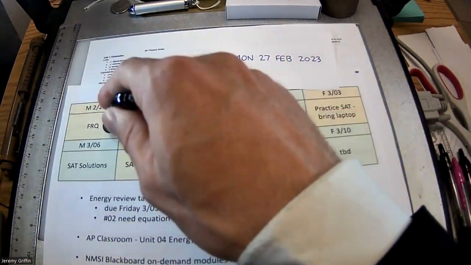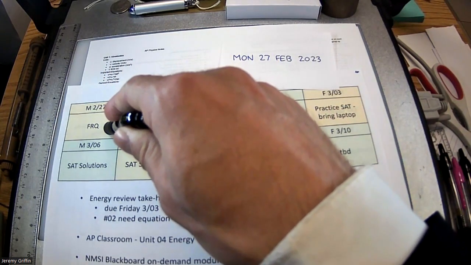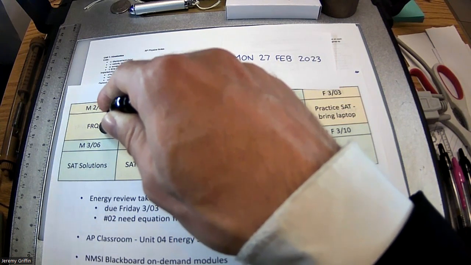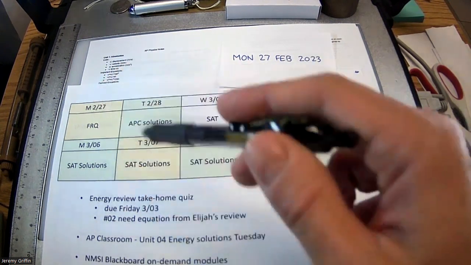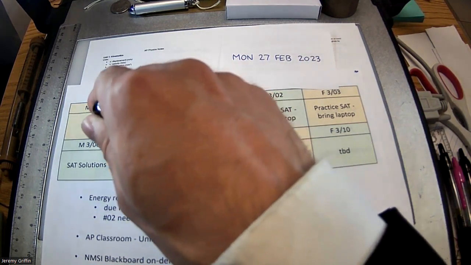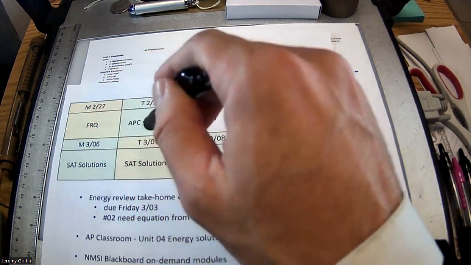So I'm going to pull up an FRQ today. Actually, I'm not going to pick this up from you guys. I'm just going to have you keep this in your notes. We'll go over the solutions step by step. Every time we do an FRQ, we do it a little bit differently, so you get a slightly different perspective on that. This will be on Unit 4 Energy, so I'm about to pull that in a few minutes.